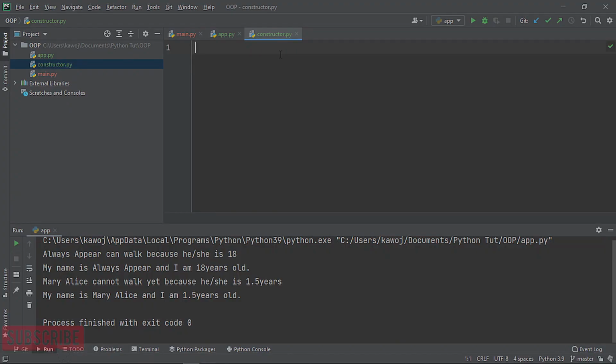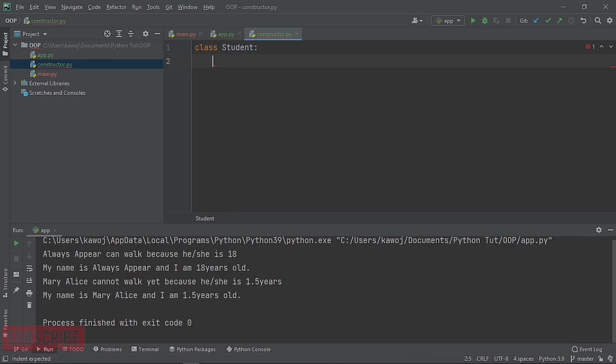Okay guys, this is the next cast. So first and foremost, let's create a class for student. So let's say class Student like this, and note this is uppercase S, and when you click on enter, this is going to be indented with 4 spaces, which is indentation in this case. So we have this class Student, which simply means that we can start to create our constructor inside this class.